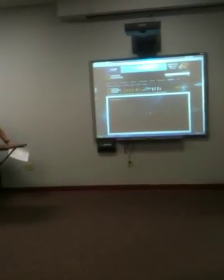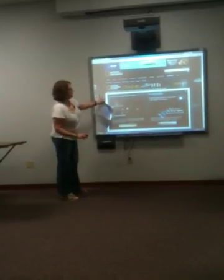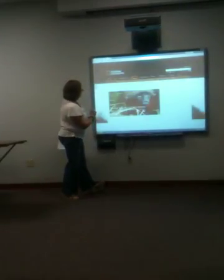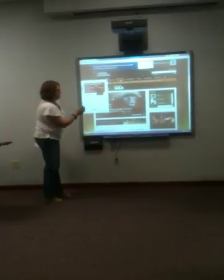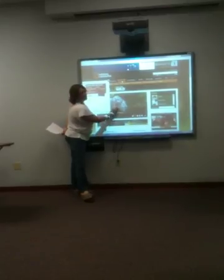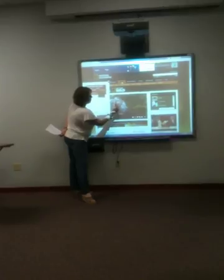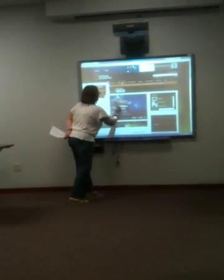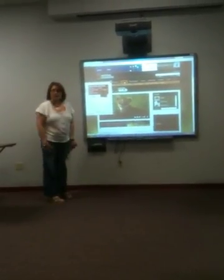Let's say you're doing a lesson on animals — maybe monkeys or owls. You could come here and show that this is a barn owl because it has a heart-shaped face, and do things like that. The kids love that you can continue your lesson while incorporating that ink layer over web content.